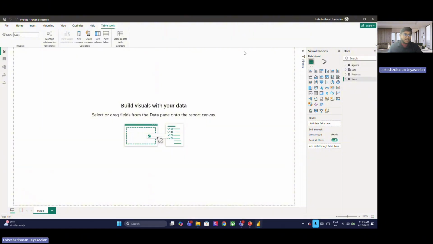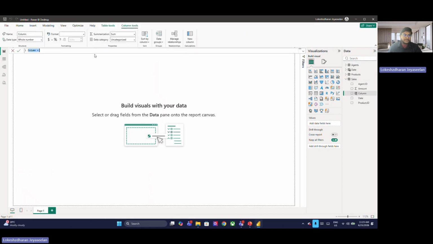In the top ribbon, click on new column. In the formula bar, type the DAX formula. Clear the formula bar first.